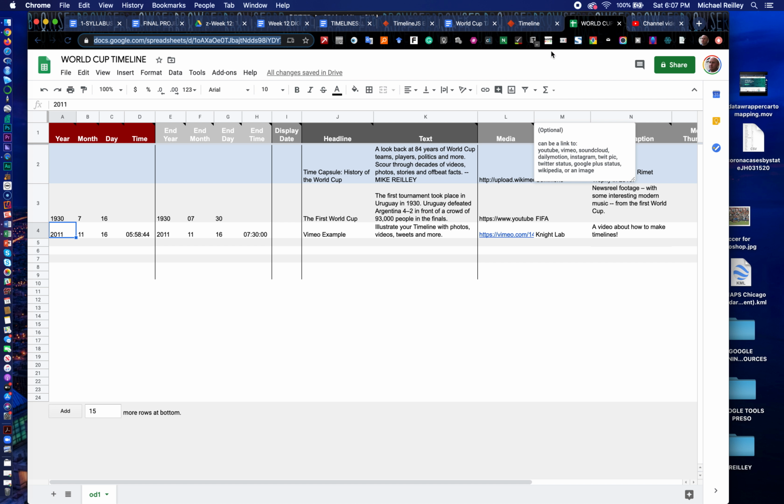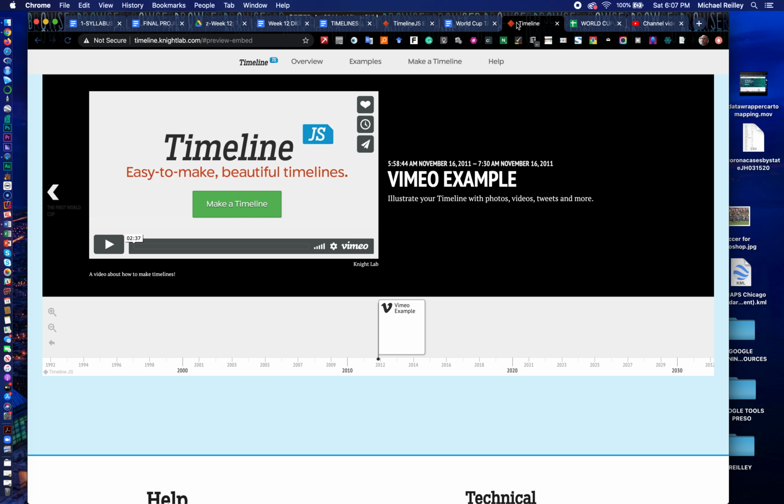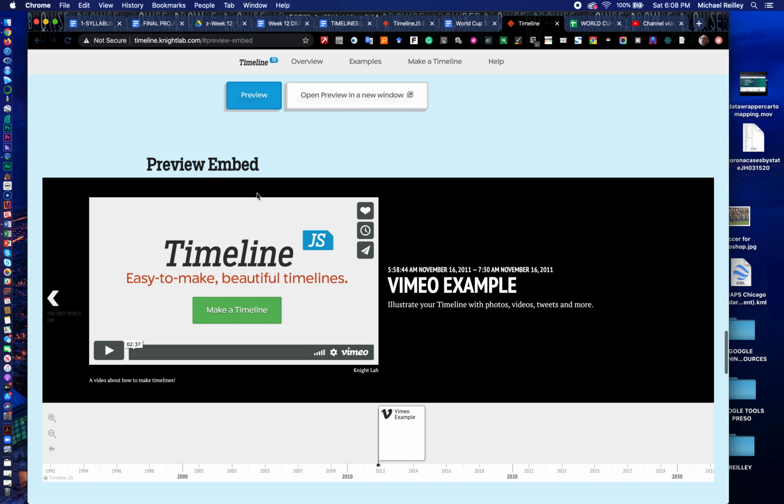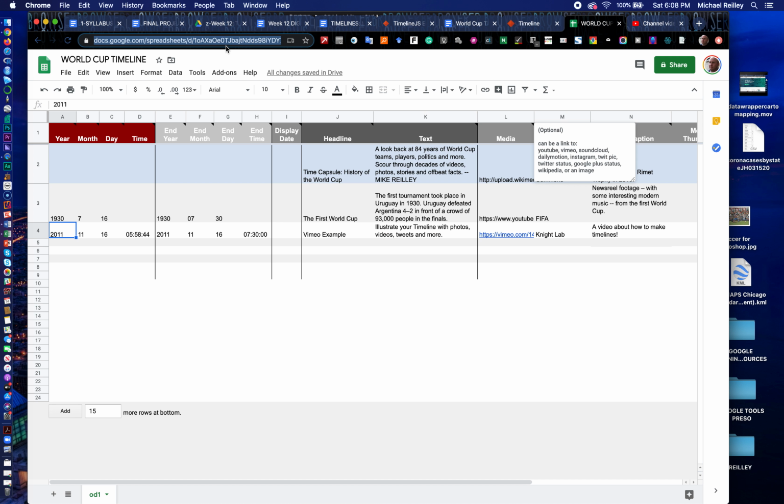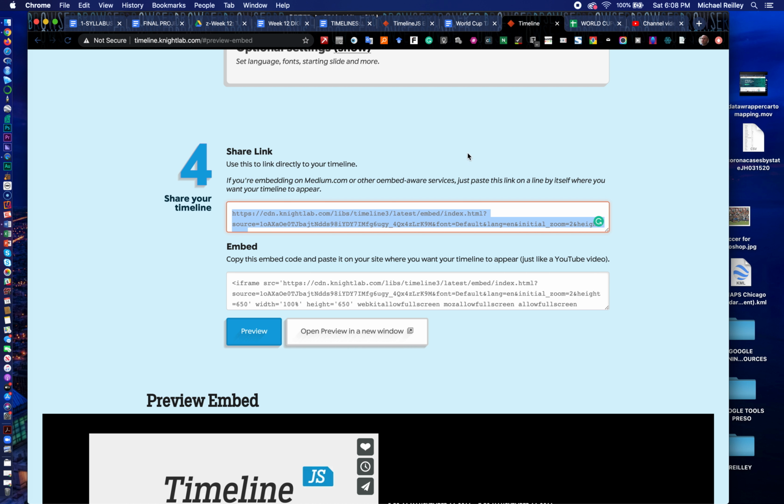And once you're all done, all you do is go back to Timeline.js, go back and grab your link here, and you'll tweet this. Just remember, step 4 is the link that you want to tweet out. Don't tweet out your spreadsheet link, because every once in a while I get somebody who'll do that, and that is an F grade if you do that. So we don't want that, and especially have to spend all this time building this cool timeline.